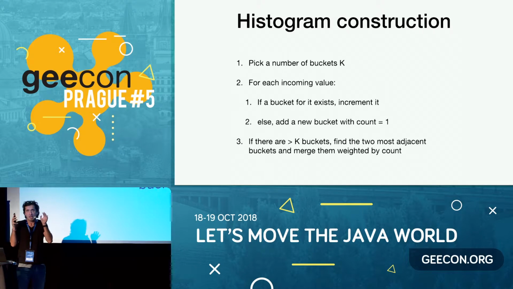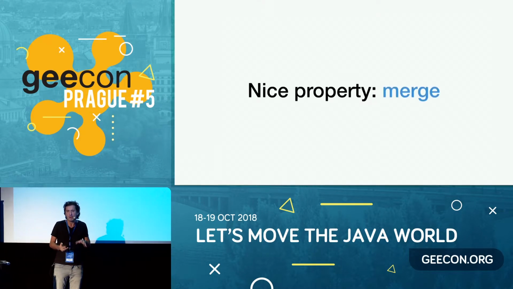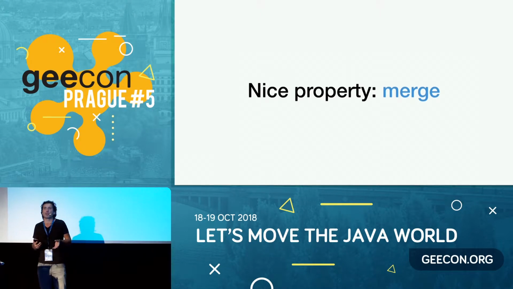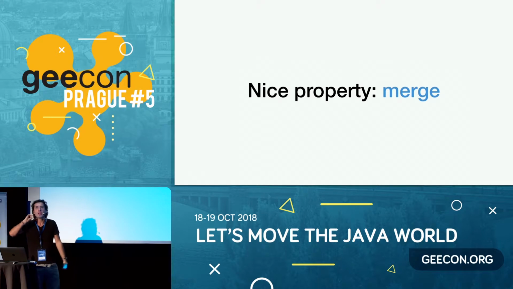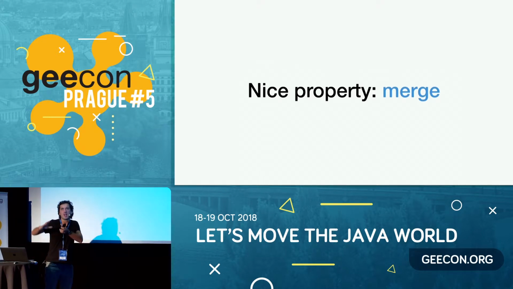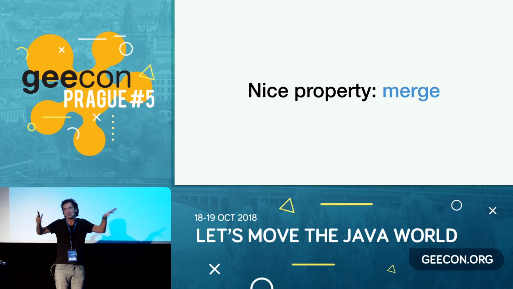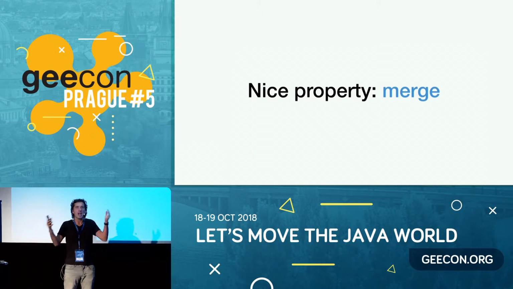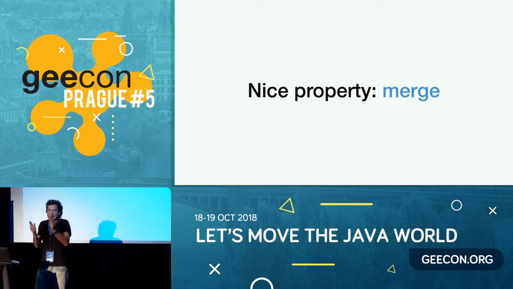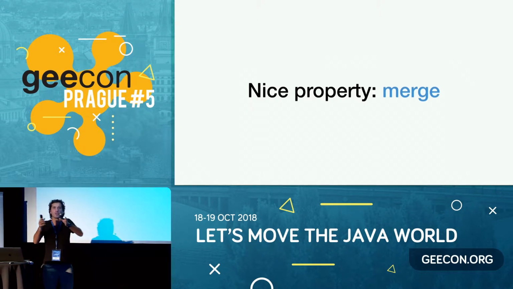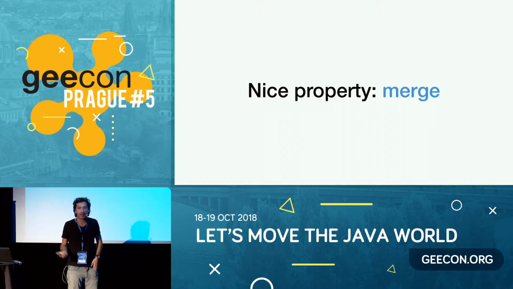If you think about this construction, a nice property of it is that we essentially get the merge operation on histograms for free. Just as we already have to merge buckets when we pass the k number of buckets, the same thing can also take two fully built or partially built histograms and merge them together using the same rule of finding the adjacent buckets and recursively merging them until you end up with just one histogram of the entire size.